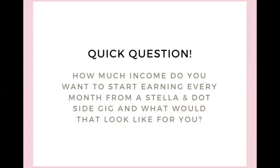My first thing was, what if I can replace the money that I'm making from the PR freelance work I'm doing, I would be so thrilled. That was my baseline goal. And I was working some months and not others. So it was sort of that same flexible idea for me. But for you, it could be that your mortgage has gone up by $500 and you need to make $500 extra a month. And this is going to help you and your family.